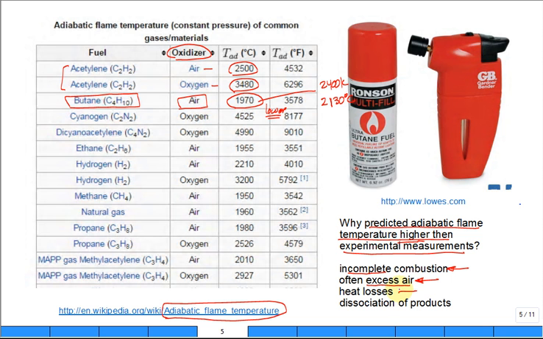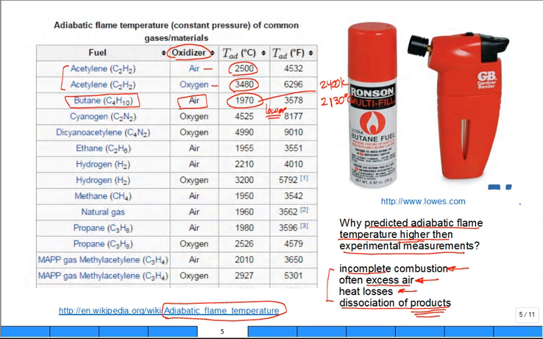Also, we know that flames are hot. They are visible. You can see the color, the orange and the blue, that's radiative heat transfer coming off of it, and so there's a little heat loss. It's not truly adiabatic. And also, this is very similar to incomplete combustion: the carbon dioxide, if it's very, very hot, could dissociate back to some carbon monoxide, and that would be ready to continue to combust. So there is dissociation of the water, maybe dissociation of some of the nitrogen, and dissociation of the carbon dioxide, those products.